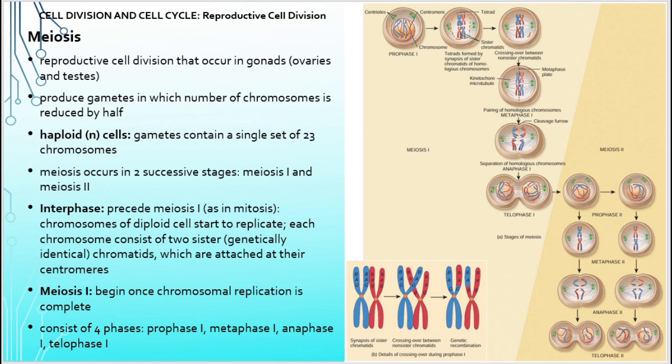So in summary, meiosis 1 begins with a diploid cell and ends with 2 cells, each with the haploid number of chromosomes. During meiosis 2, each of these haploid cells formed during meiosis 1 divides. The net result is 4 haploid gametes that are genetically different from the original diploid starting cell.